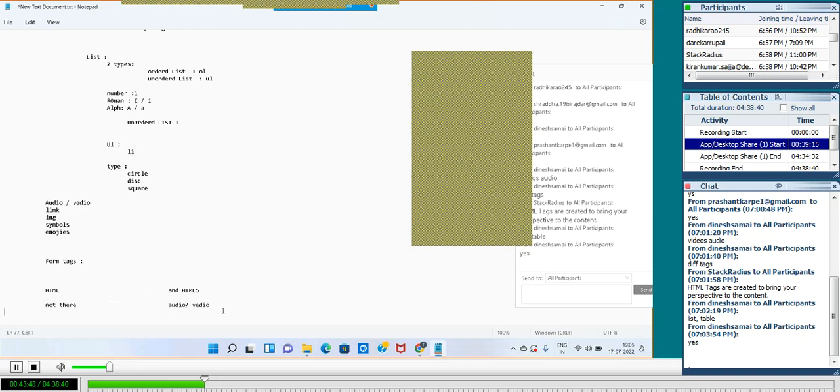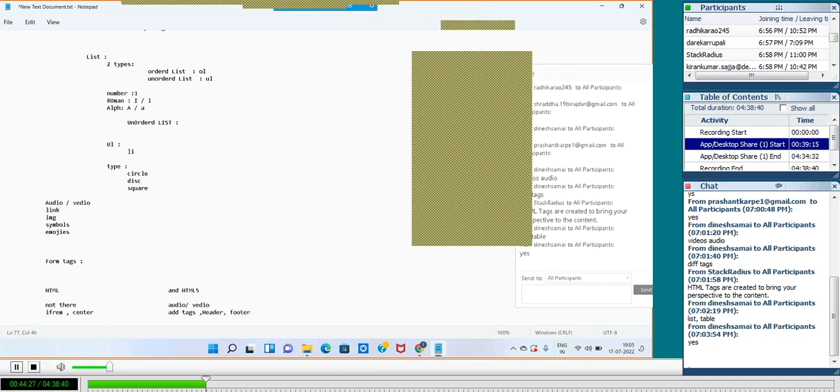Understanding? Some of the tags they also removed in HTML5, for example iframe or center. These are the tags they removed, and they added some extra tags, like the header tag and footer tag.